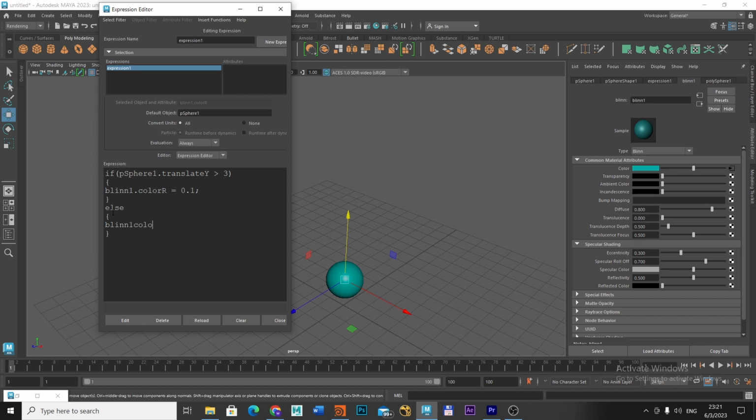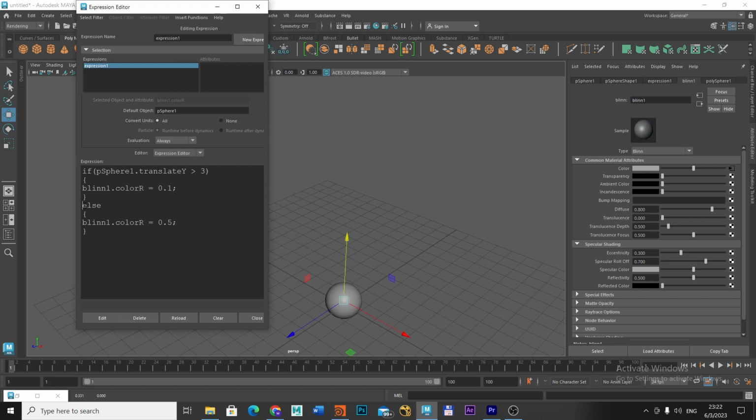Of course we might even rename our blend color, so it might be any word. So we will just set it to 0.5, and we end our expression with the semicolon. So if something happens here, then we have this, or else we have this. So if it's higher than 3, we have one color. If it's lower than 3, we have the gray color, the previous color.